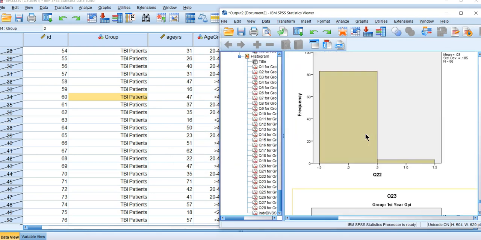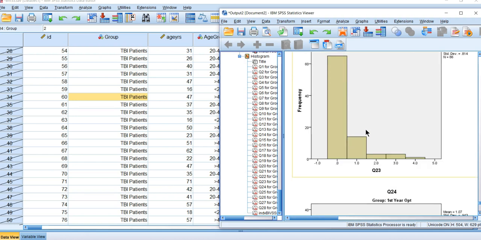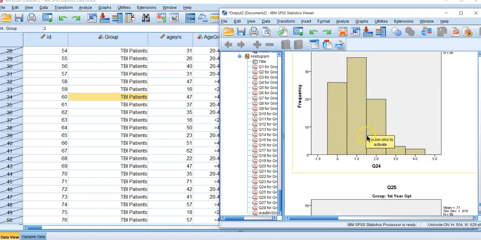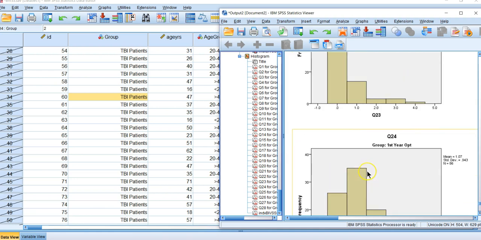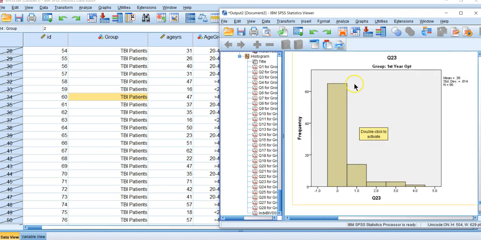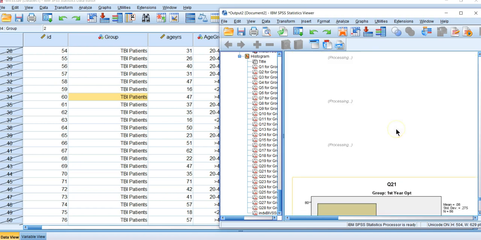And look at how skewed these are. Now we're talking about comparing to normality. Just as a reminder, if you look at this curve and you think of a normal curve as starting over here and being bell-shaped, these are symptoms. Now that's kind of a high peak. These are maybe a little high in normal. In fact, question 23 was one that didn't fit that normal distribution very well.